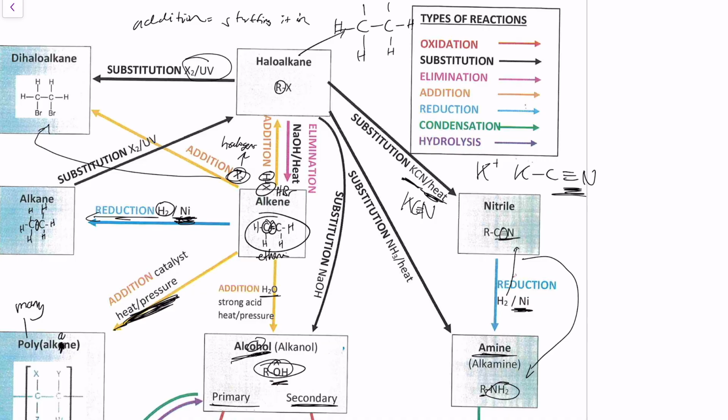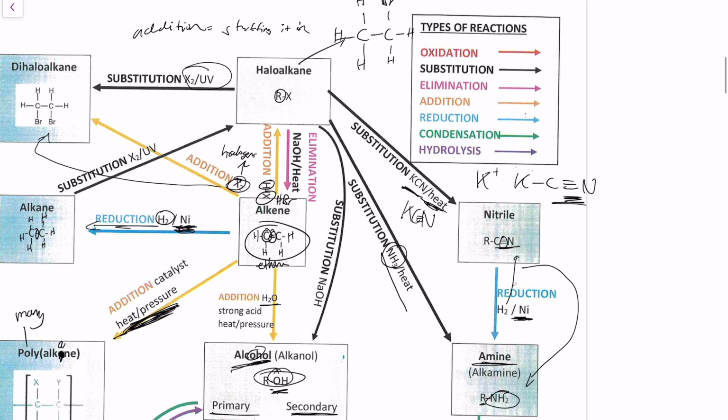I forgot what that was called, but it's just KCN. Substitution for haloalkane to amine. Well, we don't need that triple bond. We're only making a single bond, so it's quite easy to remember: NH3. Just note the NH3 as opposed to NH2. We're not just adding an amine group.